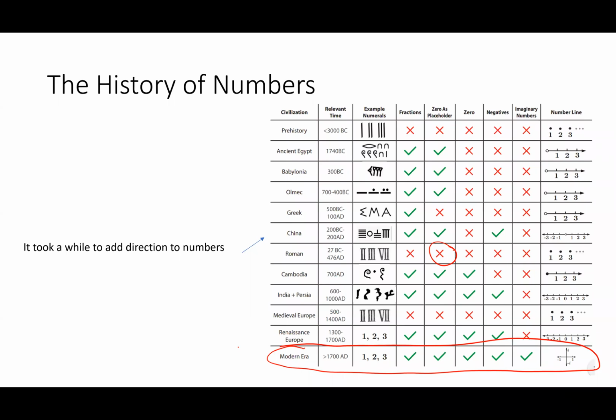But we already know that those are useful numbers. If I say a current in a circuit is -1 amps, that just means that I have 1 amp, but it's going in the opposite direction that I drew my arrow. So there are physical meanings to these things that are useful.